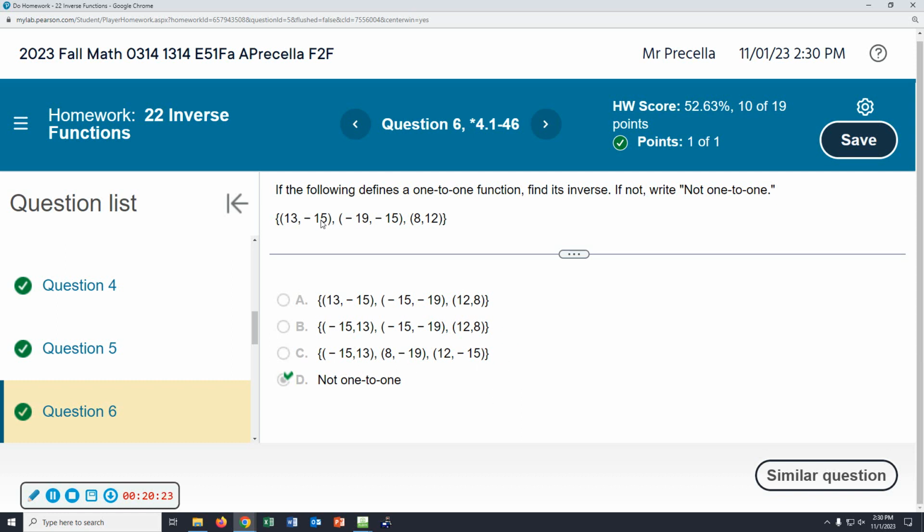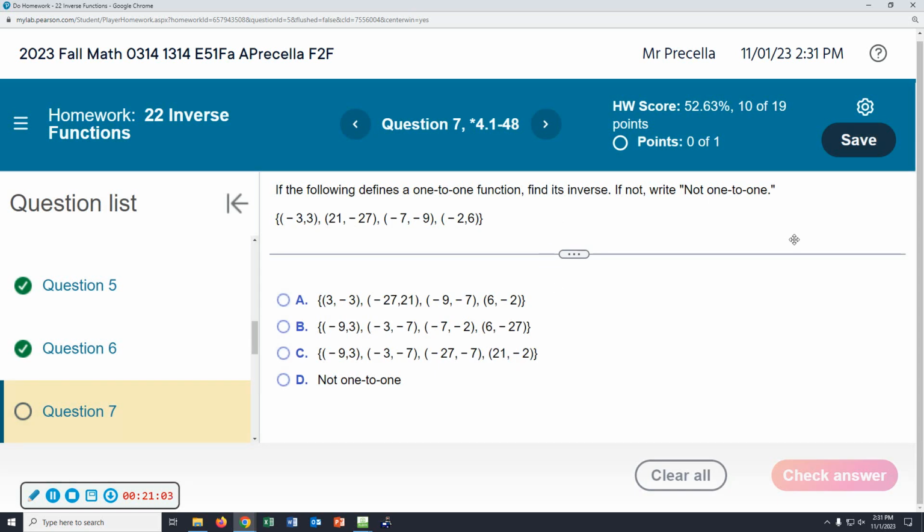Why? It didn't just say find the inverse. It says if it's 1 to 1, find the inverse. If it's not 1 to 1, say not 1 to 1. They're not going to have you find inverses that are not functions. They're only concerned about it. Although we can find an inverse. We can find inverses that aren't functions. I found inverses that weren't functions right here in my little made-up. Though, it's called inverse functions, not just inverses. Since we're really only interested in inverses that are functions.